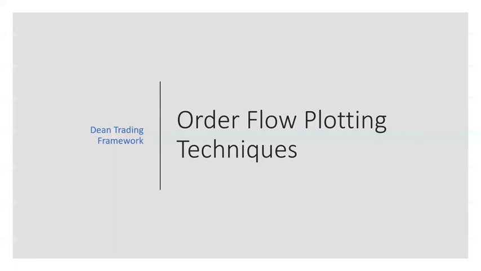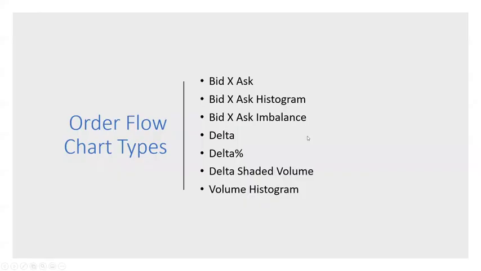What we will do is we will try to see the different ways Bell Order Flow Pro or Ultimate can plot the order flow chart, all right. We will be consistently using some of those plotting techniques, and we will probably never use the other techniques apart from this video, because I have to show you all the ways so that you don't get confused, all right, like what to look at and what to avoid. So we will look at all the different ways this software can plot order flow data. Okay, so what are those different ways?